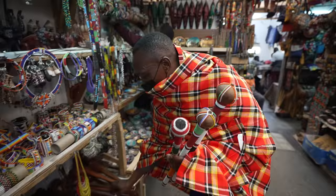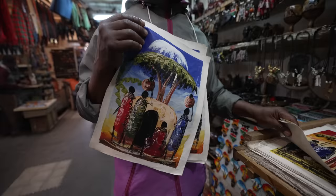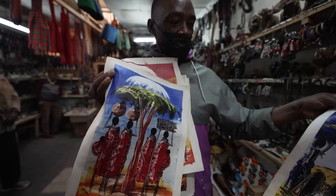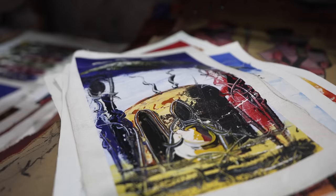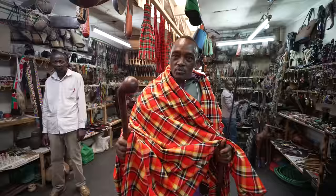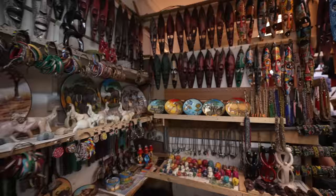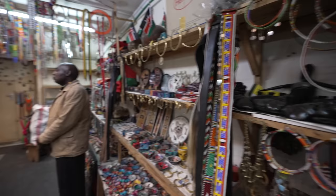Yeah. These two lungus are different. Amazing. Mm-hmm. They're different bangra. This is what I make myself. Yeah. They're small, different bangra. So you did all this? Me, I do. You're the artist? At Biashara Street. Well, actually, we have a craft market and all the African archives. And actually, the price you get here is for African prices, because we don't like to give the Mzungu price.